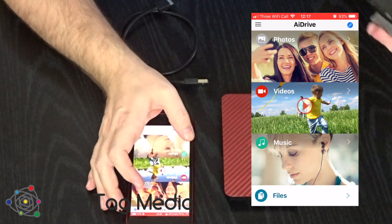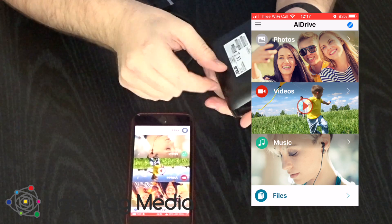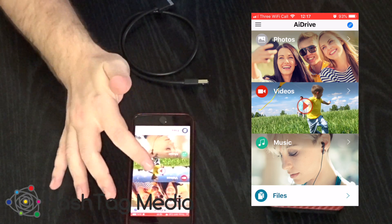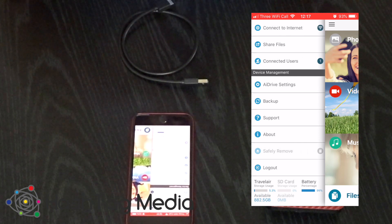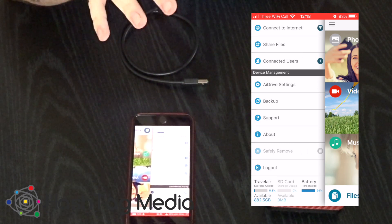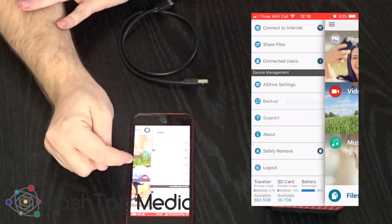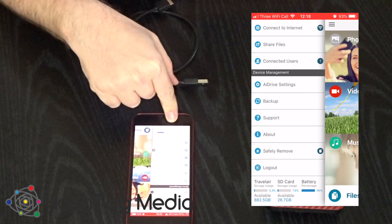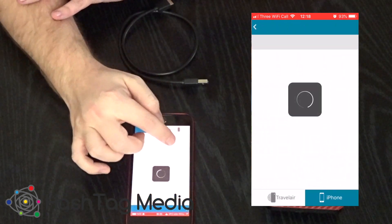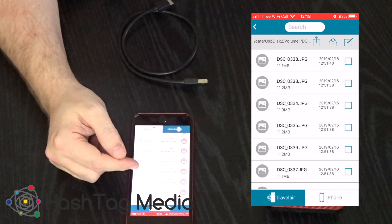So what I'm going to do now is take the SD card out of my Nikon D3400 and plug it into the SD card slot. You have to give it a second — it's not the quickest process. I would love to be able to plug the SD card in and then have a button on the side saying 'back up' and then it does the rest. There it says 'SD card found'. It now tells me that 7.6% of the space is taken up with 26 gigs available. You can go into the SD card through the drive — which is great.